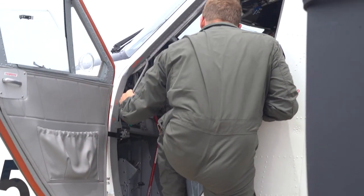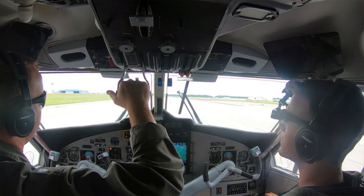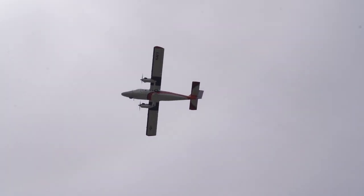I think this is the most interesting squadron I've been a part of because we're really on the tip of the spear here. We're kind of paving the way into the future, testing mission equipment that folks in the fleet haven't seen yet, so we know the future capabilities, and that's just a really cool thing to be a part of. Here at VXS-1, we have a number of airborne platforms that support our mission.